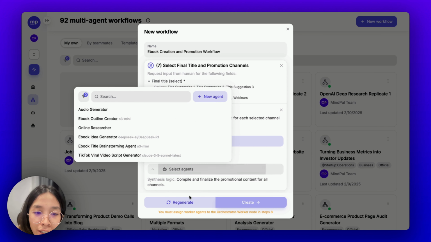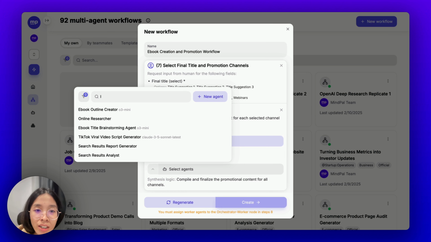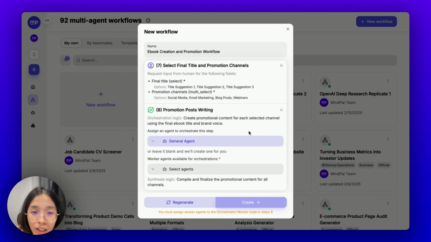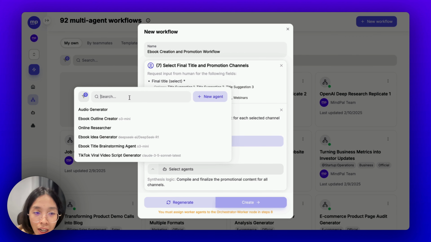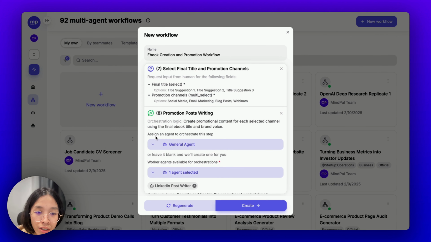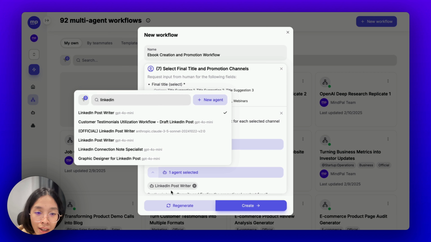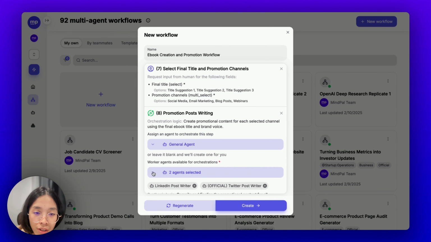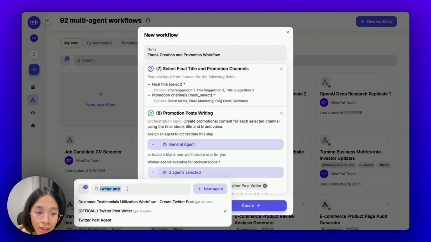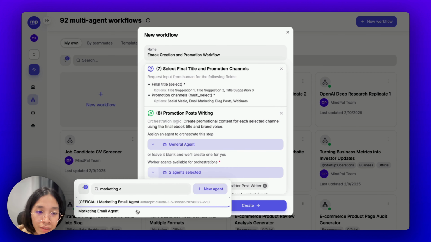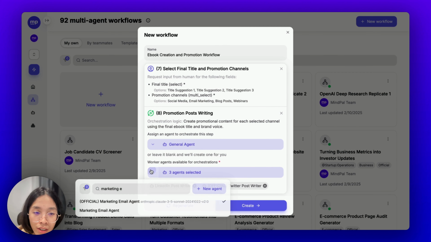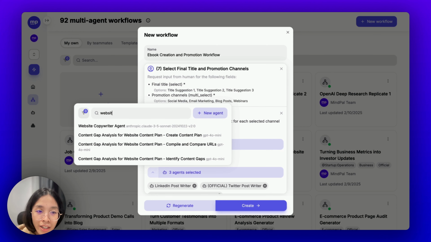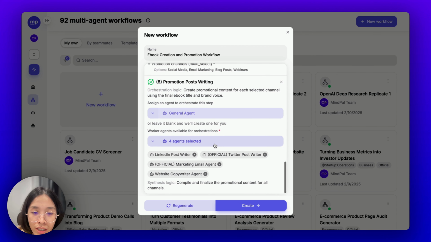So I'm going to assign them all the channels here. So LinkedIn post writer, Twitter post writer, marketing email agent, website copywriting agent, blog post.